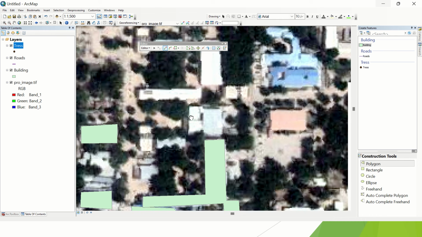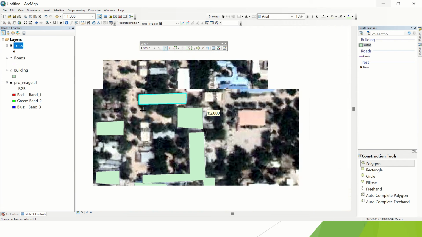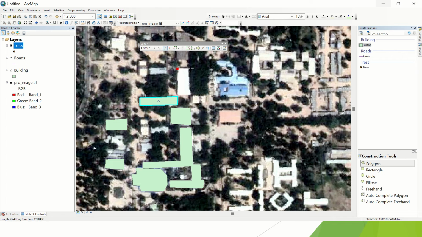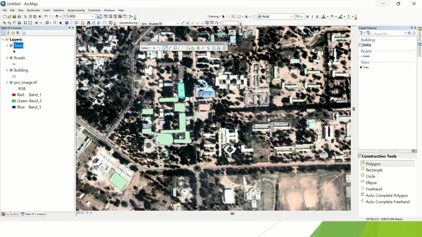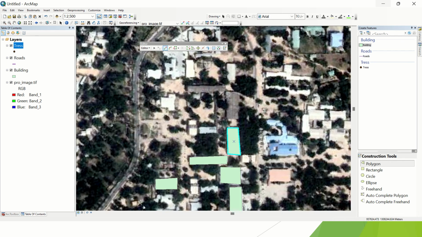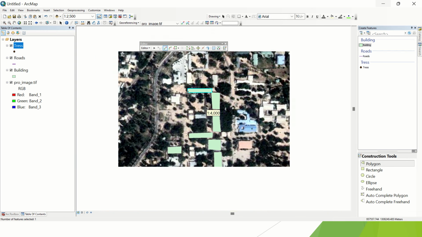Then the next, I'm going to the next building. We have connected buildings here. I'll click on it, click on this, double click. I'll click this on this, click on this, double click. Then I'll also pick this, and double click. So this is how one can actually bring out a polygon. It doesn't matter how regular or irregular the polygon is, you can bring the polygon out. Click this, and double click. So we have the polygon.